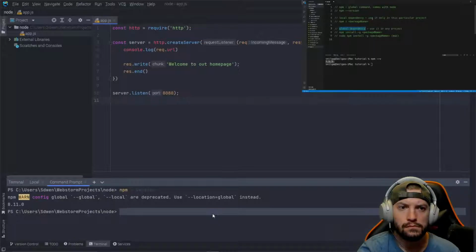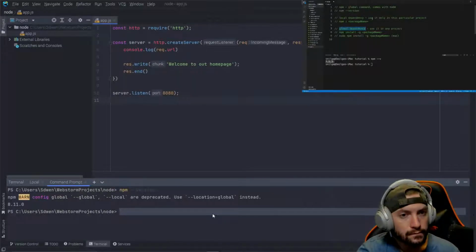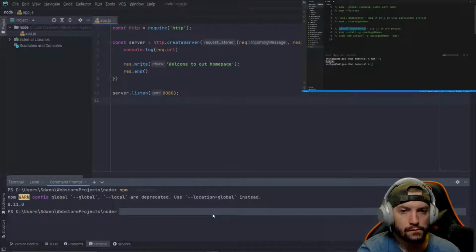Now, there's one more thing that we would need to set up in our project as far as dependencies. So I know you're eager to start installing the packages, but let's just wait a little bit. In the next video, we'll add that extra thing that we're missing right now, and then we'll be in good shape. And then we'll start installing every package under the sun.